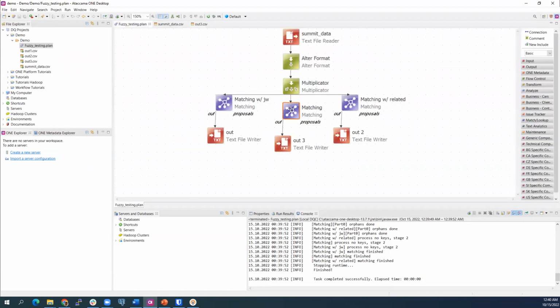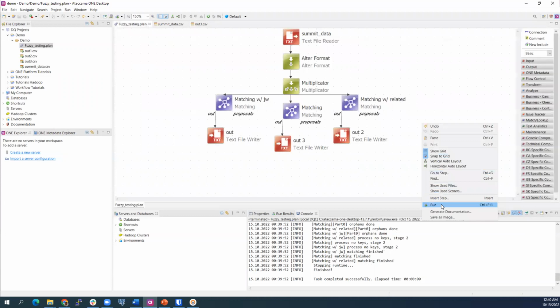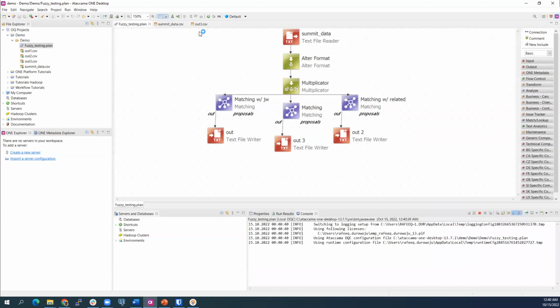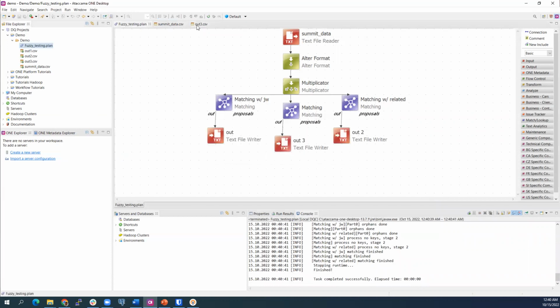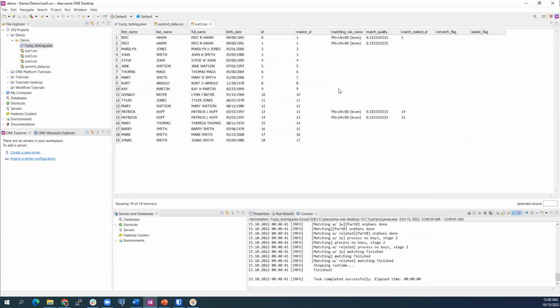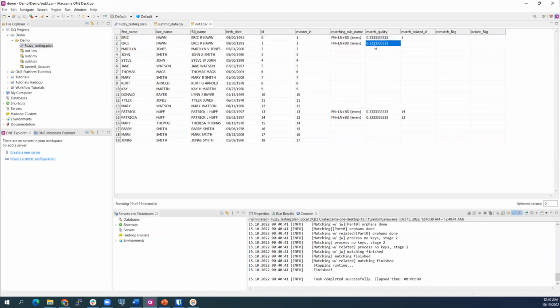Now, if I were to go into this matching step and I were to change the Levenstein limit to 2, and now we run this function again, essentially now you can see that it is using the Levenstein function because it was the first rule that was set up in my matching step and they have the same score.